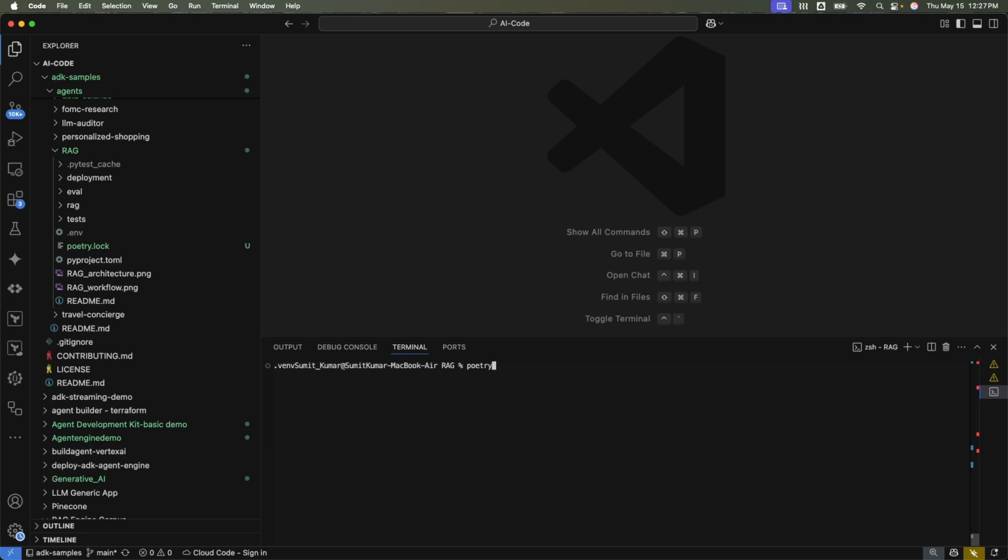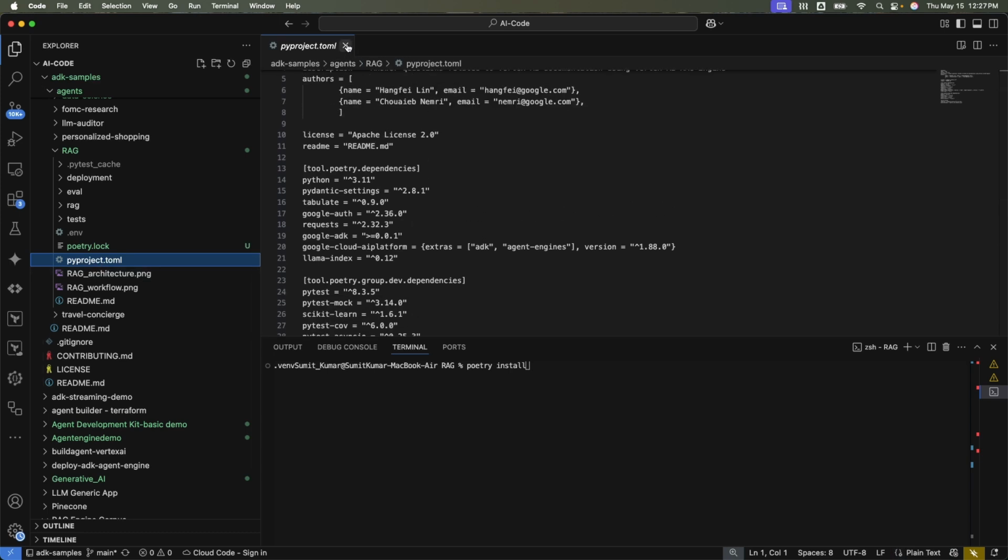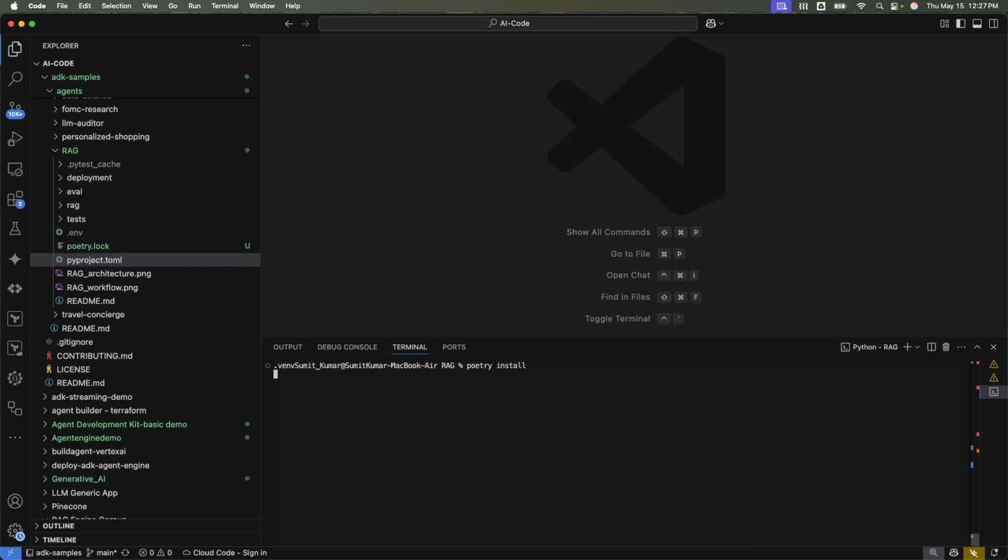The very first thing is that you just need to install the dependencies. This command installs the dependencies with Poetry. Basically, this command reads the pyproject.toml file and installs all the necessary dependencies into your virtual environment, which is managed by Poetry. If I show you the pyproject.toml file, we have defined all your dependencies over here. It will simply go ahead and install them. It is already installed on my machine. It says no dependencies to install or update.